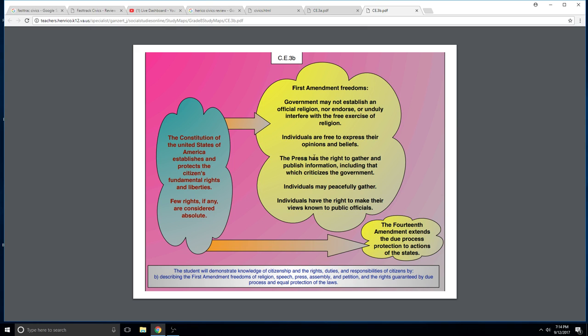All right, back to this. Assembly, peacefully gather. So, I mean, that's basically your giveaway. They almost always put that. If you see a picture, they love to do pictures for a freedom of assembly. If you see a picture and it's a bunch of people standing around holding signs, ding, ding, ding, it's freedom of assembly. All right, you have the right to assemble, to gather, to congregate. They're gonna throw whatever synonym word you can think of for people coming together without actually saying assemble. All right, so it's a group of people coming together. We talked about what can and can't happen.